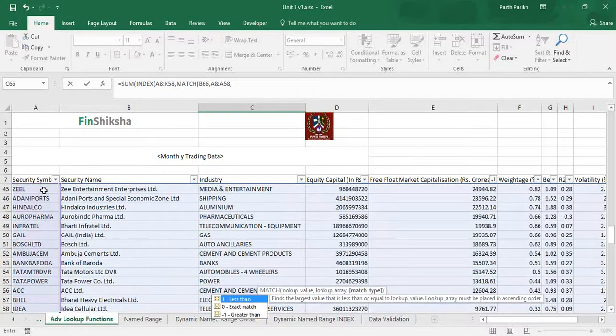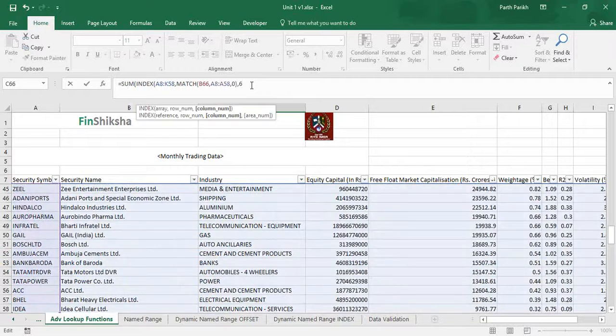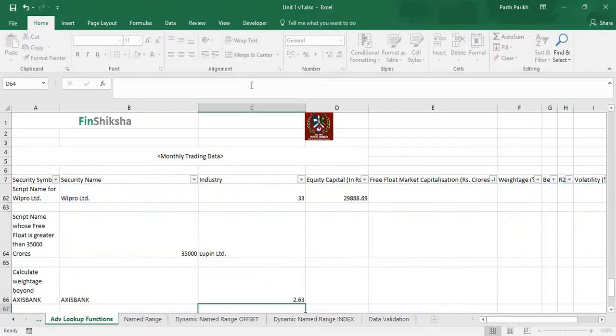Match type has to be exact. Which column am I trying to sum up? 1, 2, 3, 4, 5, 6, column number 6. Once I click OK, it will give me 2.63, which is only for Axis Bank.